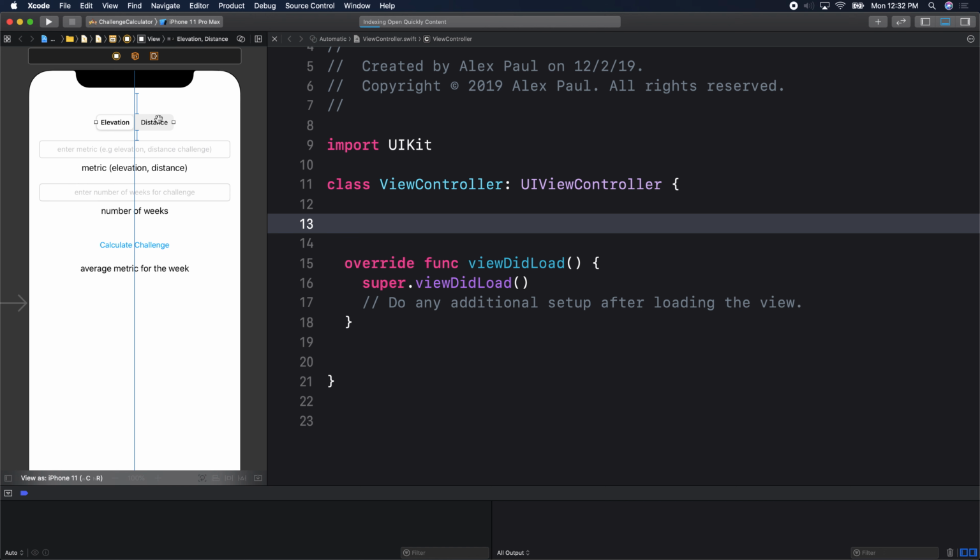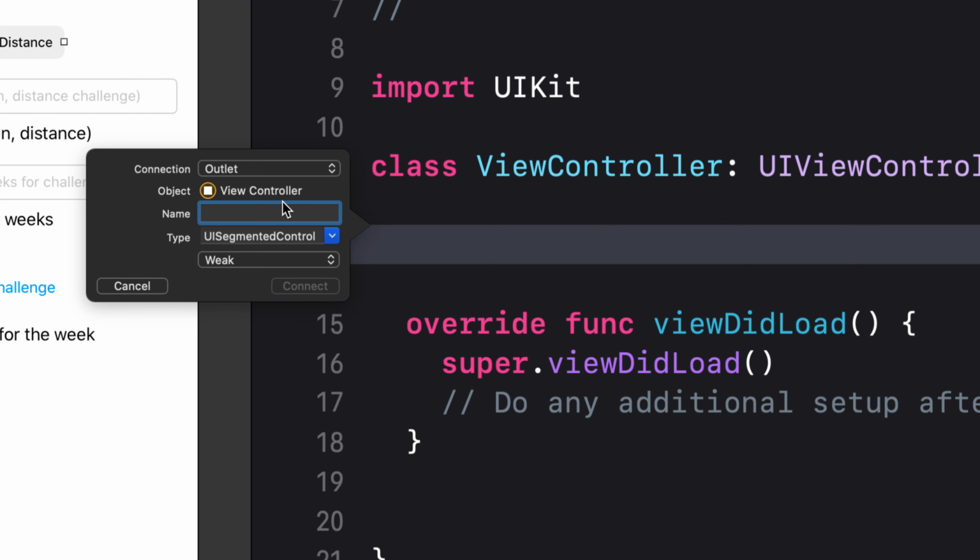First, let's get the segmented control. So control drag your segmented control over to your view controller. Let's just call it segmented control. Segmented control is of type UISegmentedControl. Click connect.